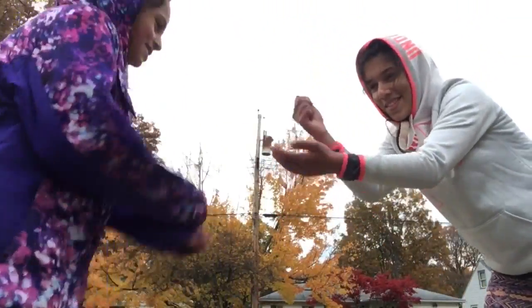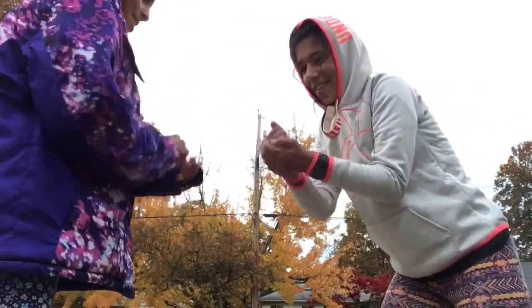Okay, challenge: do the Orange Justice down the driveway. Wait, we're not that good at the Orange Justice. Okay, try. Rock, paper, scissors to see who goes first. Rock, paper, scissors, shoot. Oh my god! Okay, so Iman's gonna do the Orange Justice down the driveway.